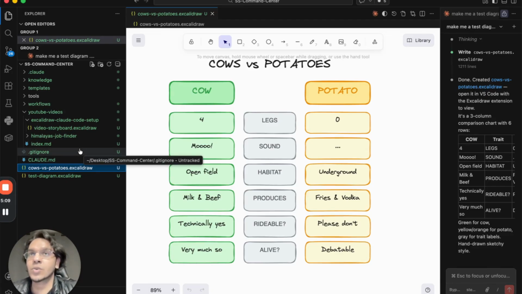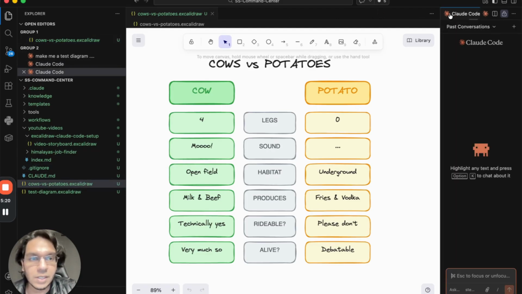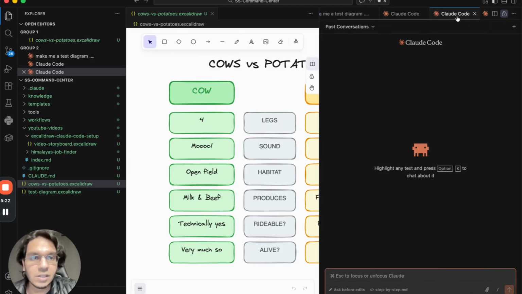Imagine you want to really be a content creator and you want to make like 10 videos really rapidly. I can open multiple Claude Code tabs and just fire away and create many diagrams at once. These are like agents, right? You can have many agents at once. Imagine a team of 10 diagram creating agents, and they will make you video presentations like this really fast. And then you just get on camera like I'm doing right now and teach it, right?